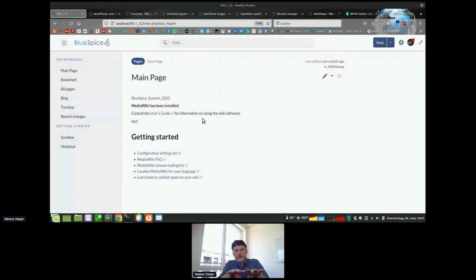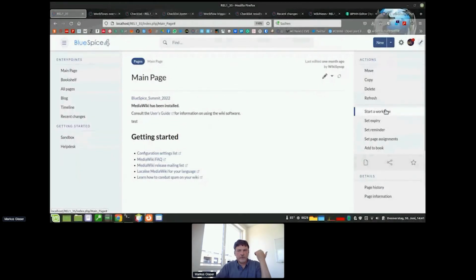So one of the bigger improvements that are going to come with the next BlueSpice versions is what we call workflow triggers. Now, as you saw, whenever I want to start a workflow, collect user feedback, send the page to approval, then I have to manually do this. I have to go to the menu and I have to start the workflow.